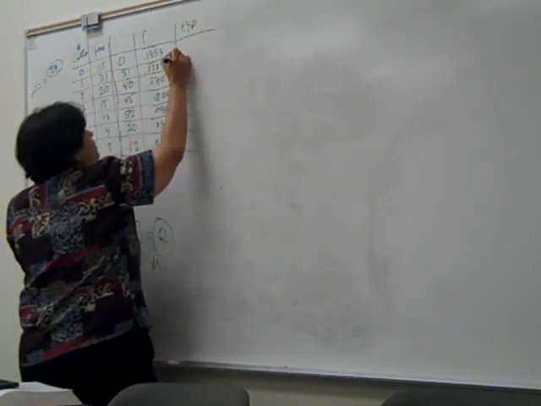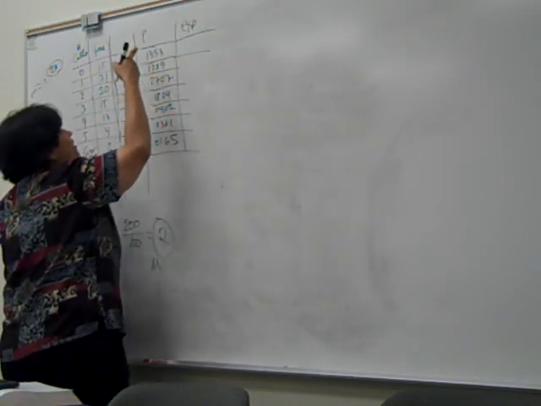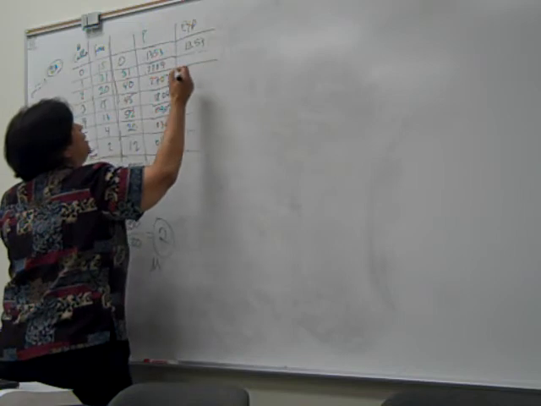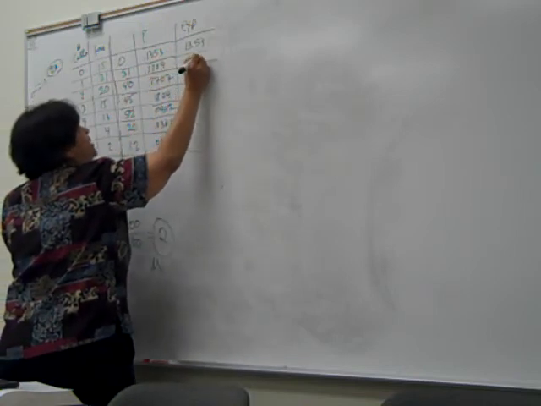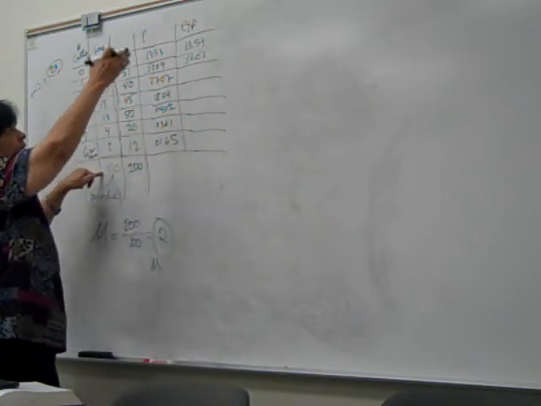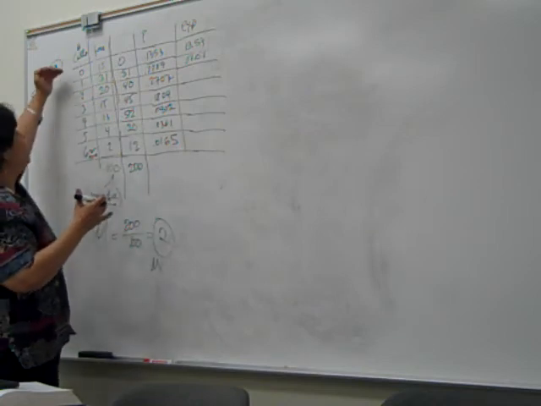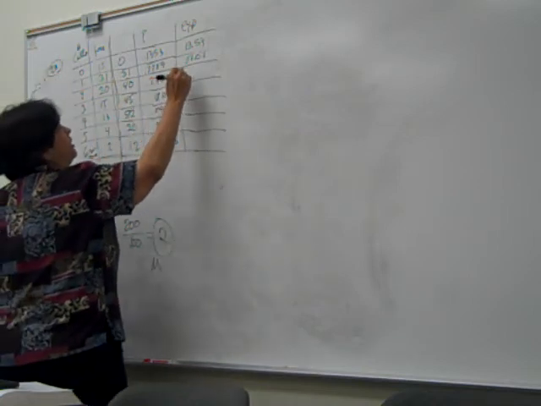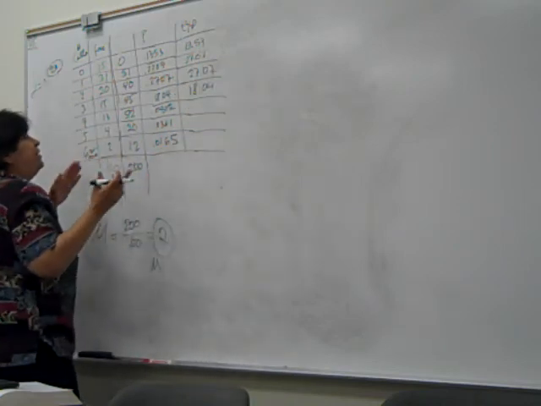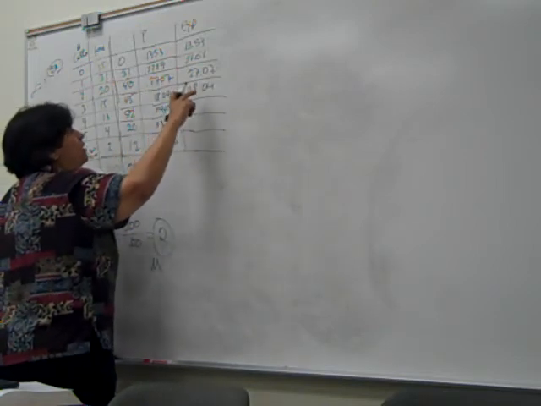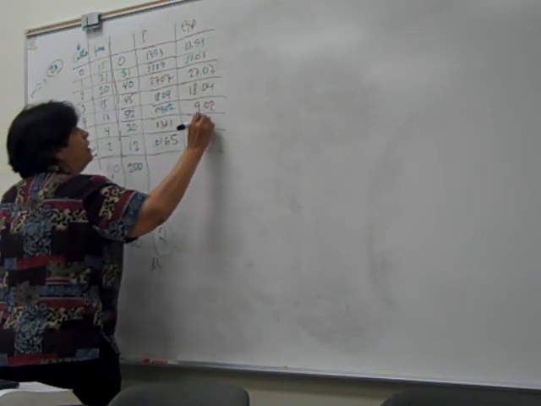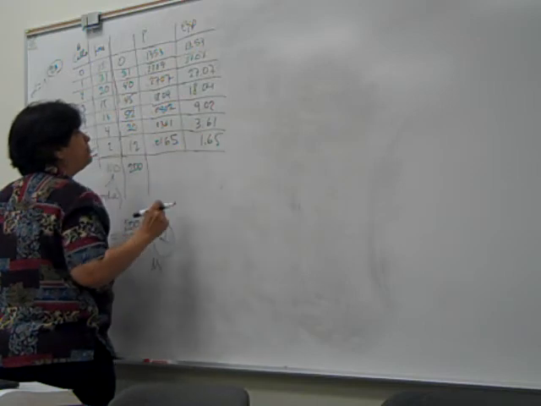So you are going to have 100 times 0.1353, and it's 13.53. Okay? And 27.07, this is the expected value for each one of the categories. So for this one is 27.07, 18.04. Why? Because 100 times 0.1804 is 18.04. Then 9.02, 3.61, and 1.65. Okay.